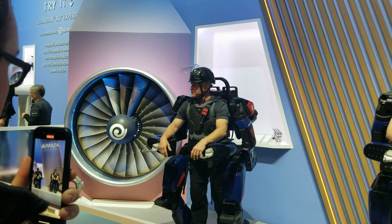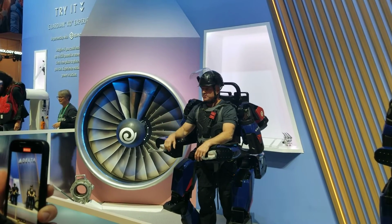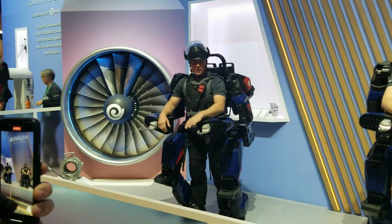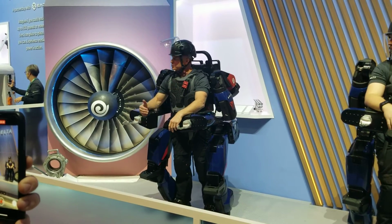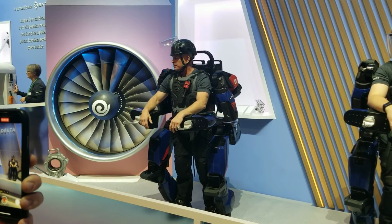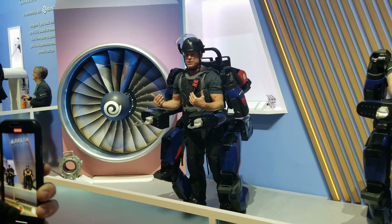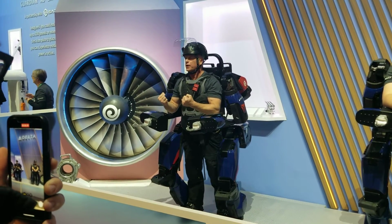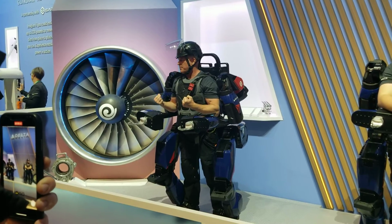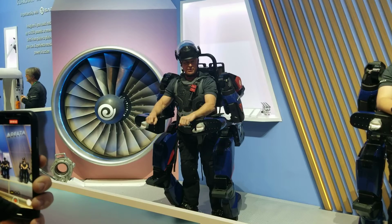There are a lot of different kinds of exoskeletons out there. There are kinds that just help your knees or your elbows, your arms, help your joints work better. There are medical ones that do rehabilitation, safety, get mobility back. Some allow you to increase your human performance or endurance. This is a load-bearing exoskeleton, which means it supports not only its own weight, but the weight of whatever you pick up. So the burden is not on the operator. The operator doesn't need to be strong. The robot does everything for you.